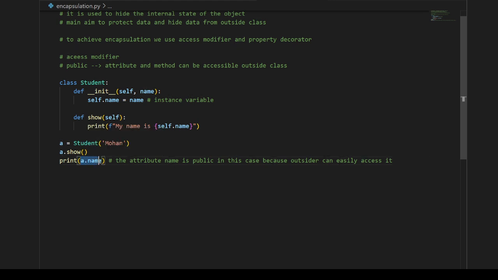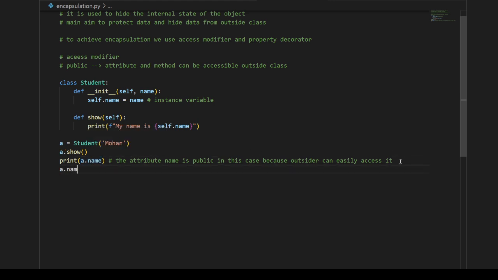Okay, if I write a dot name, then I can access the name attribute of that object. So here, if we don't give anything, or if we write like this, then this variable will be public. Okay, so if we don't do anything, this will be public and we can access the variable like this. If we can access the variable like this, then we can also change that variable.